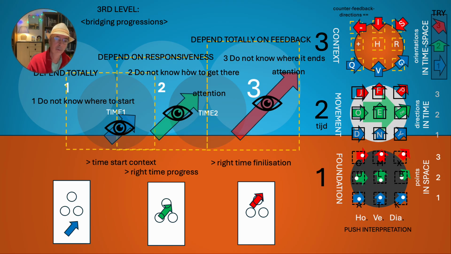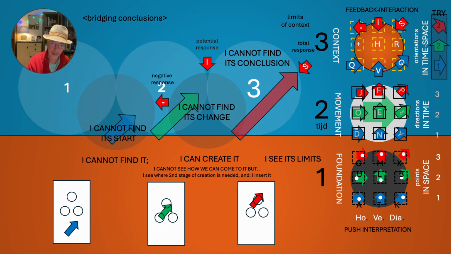So we are very dependent, or even completely dependent, on how to start. So with the negative, we're dependent on the responses, how to get there, but if we really want, we know where the attention has to go. The same thing with S. We are totally dependent on that feedback. We don't know how big it is. It is what it is. It's not negative, it's not positive. It's just a whole set of what comes to us.